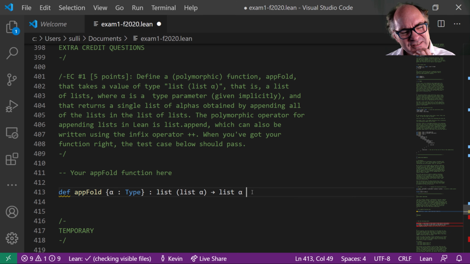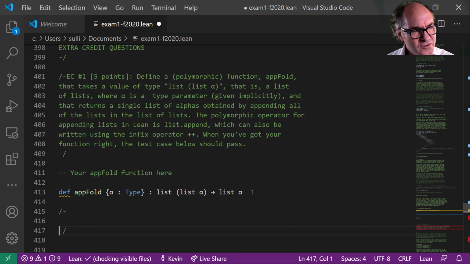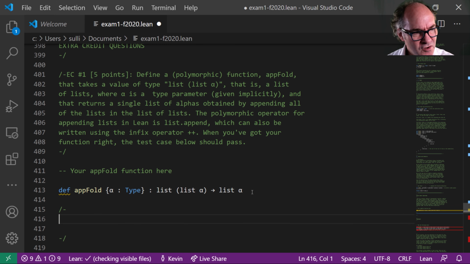So let's think about this concretely. What does a list of lists of natural numbers look like? If I draw lists like this, typically this would be a list of natural numbers. But now if I want a list of lists, maybe it looks something like this.